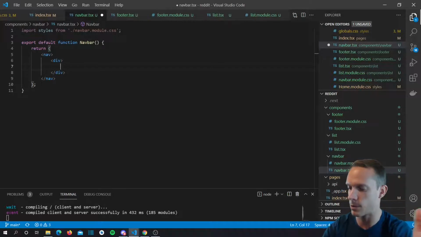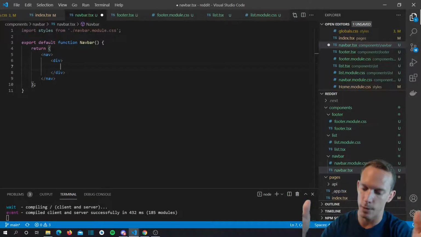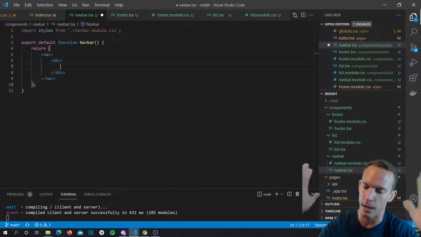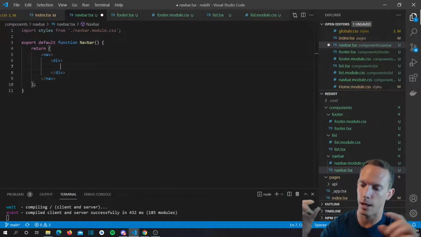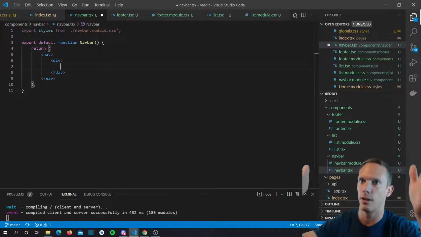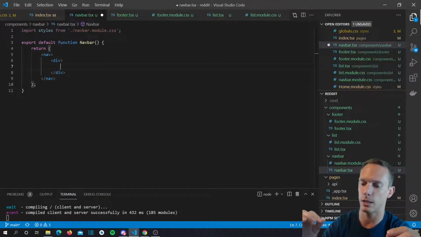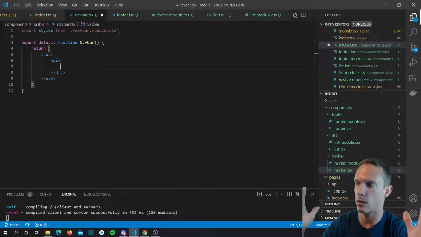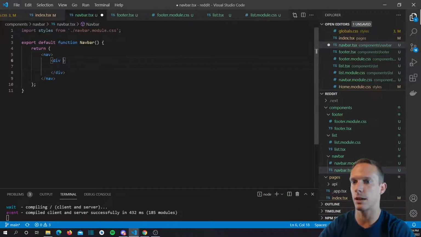Sometimes people will put the entire app inside of a container, but I like the navbar to stretch the whole width of the screen. Otherwise, the navbar is going to be cut off, and it's not going to expand the whole width, right? So what I tend to like to do is have a set container class, right? Whatever it is, let's just say for this, let's do class name.